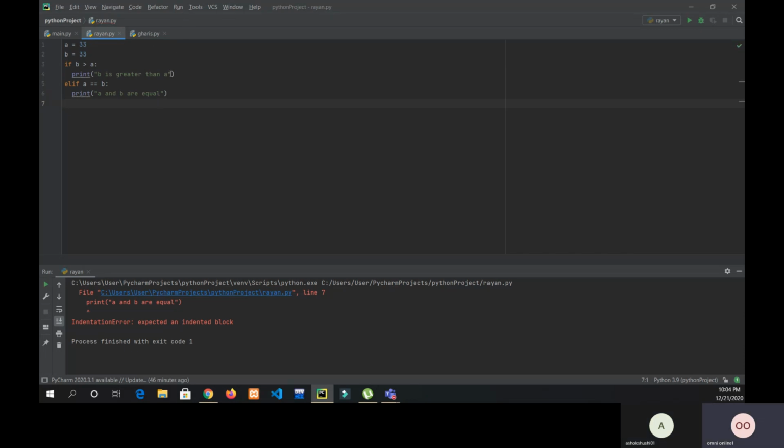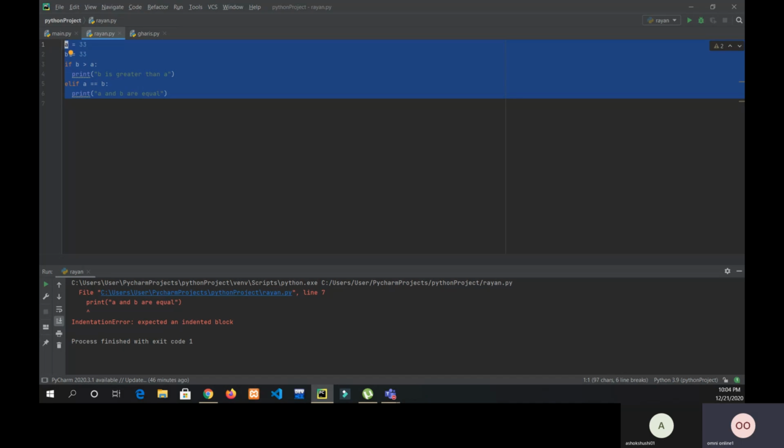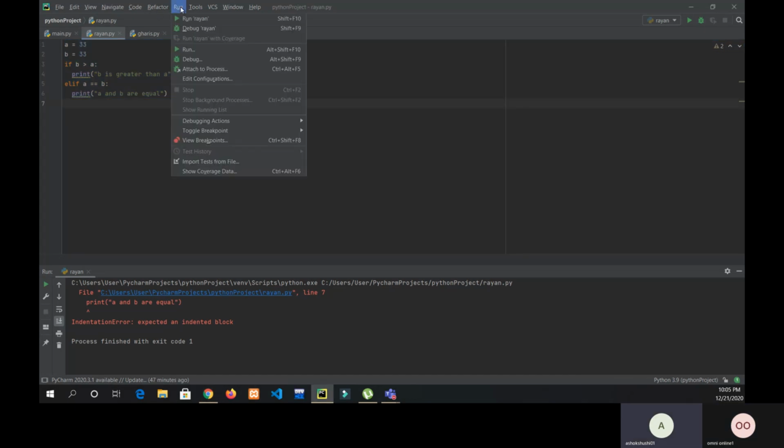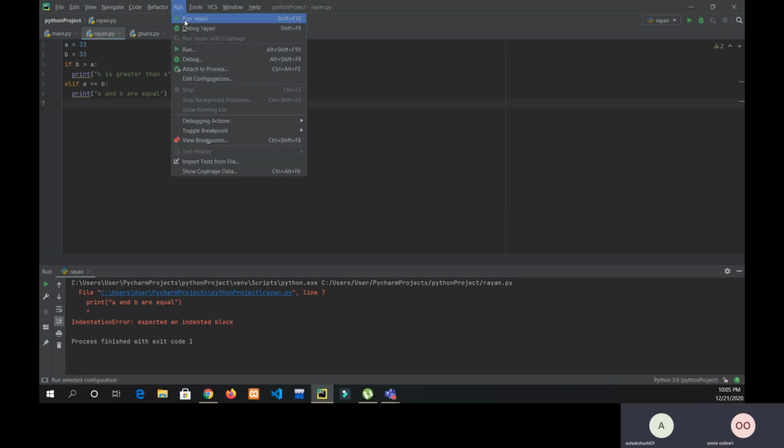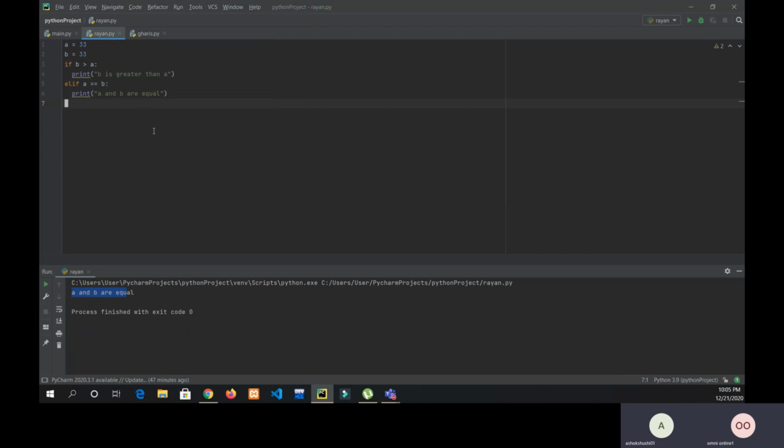Guess the error. Okay, so this is your assignment: to guess the error. I will tell you next class what it is. I've sent you the same statement. Guess the error. Let me make it correct first of all. Okay, it's correct now, and A and B are equal. So you will tell me what the error was. That is also your assignment.